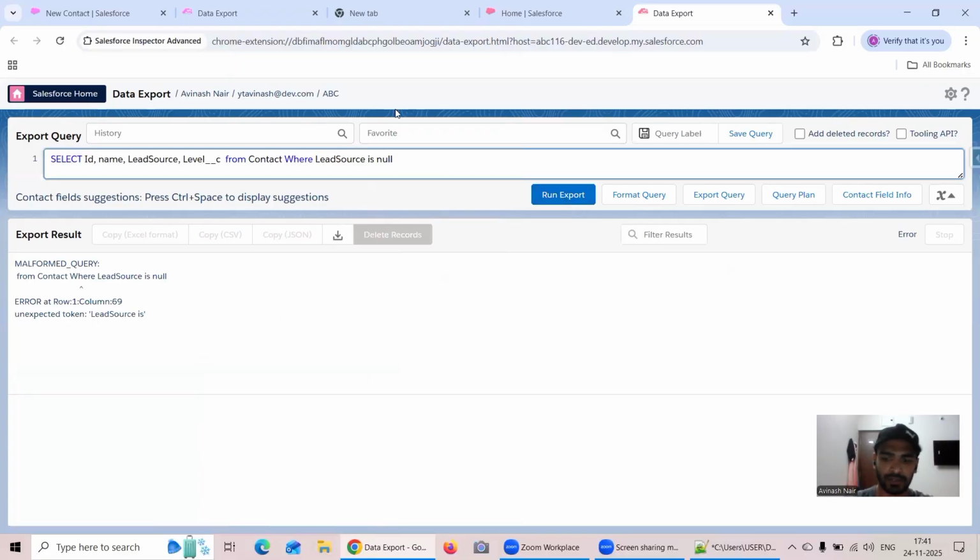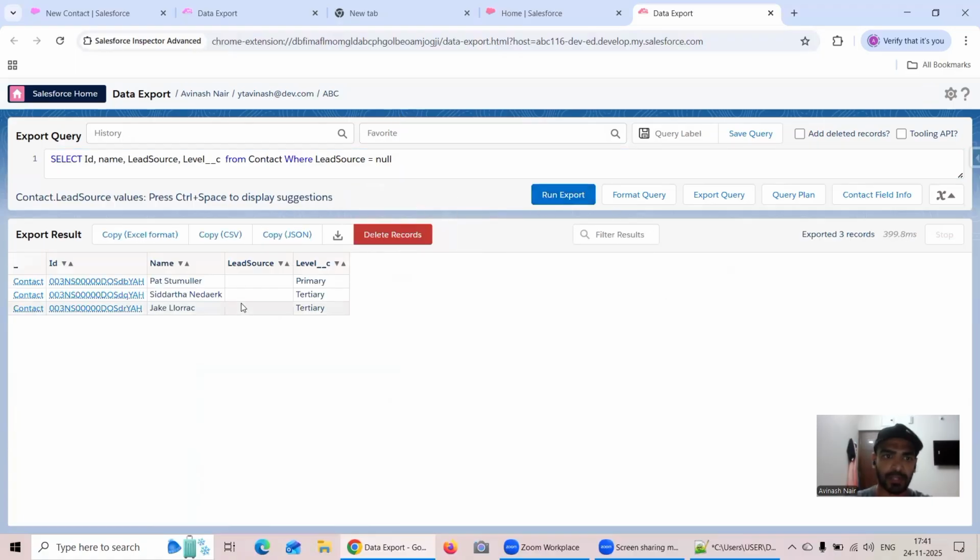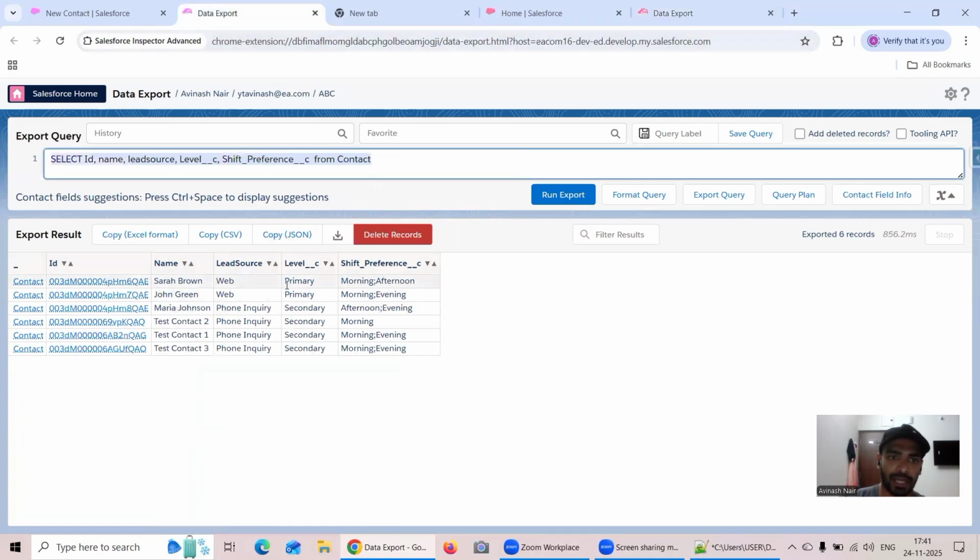I think this is not the way; we have to write equal to null. Okay, equal to null will work. So as you can see, I have three records where my lead source is equal to null. And here I have two records where my lead source is equal to web.